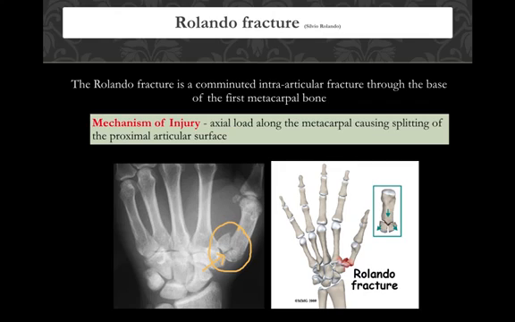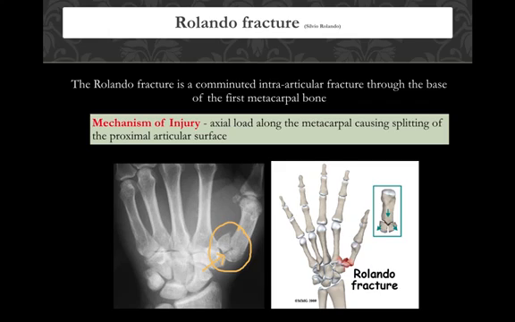When I started reading, this is what I read in one of the books, that Rolando is an extra-articular fracture. At that time, there used to be a soccer star called Ronaldo. I made a mnemonic: Ronaldo is an extraordinary player, Rolando is an extra-articular fracture. And I just thought this was a great mnemonic. I went around my college in MAMC and told all my batchmates and seniors that this is a mnemonic I made, and they just appreciated it. Then we went for the all India exam. We got this MCQ. In Delhi PG, the question got repeated. And everybody really appreciated the mnemonic that I made.